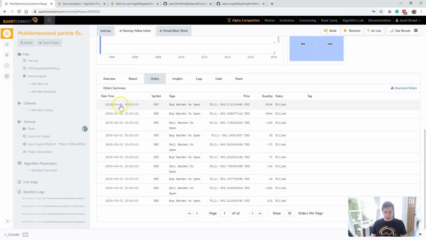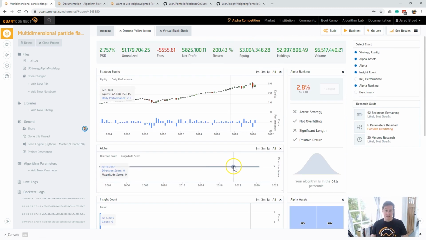Okay, on the 1st of January, we've done some position sizing, and then you see here the 1st of February, March, April, perfect. So you can see here the large trade occurred at the very beginning. This is opening our initial portfolio. And then the subsequent trades are relatively small because it's just a slight rebalancing to maintain the 60-40 split.